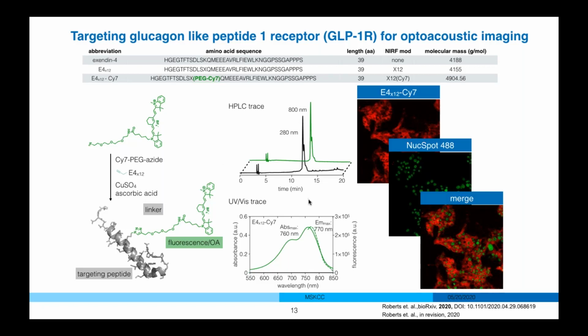Here are some of the photophysical properties, but basically what we know is that our agent binds specifically, shown here in red, and it gets internalized. The green shows the nuclear staining of Min6 cells with NucSpot 488, which we use because it is suitable for near-infrared molecules. The cell line we have used is Min6, a mouse insulinoma cell line, because these are beta cells expressing normal amounts of glucagon-like peptide 1 receptor as in humans.